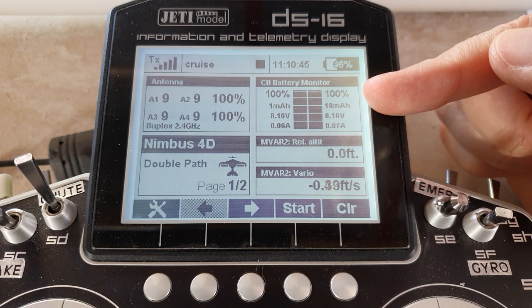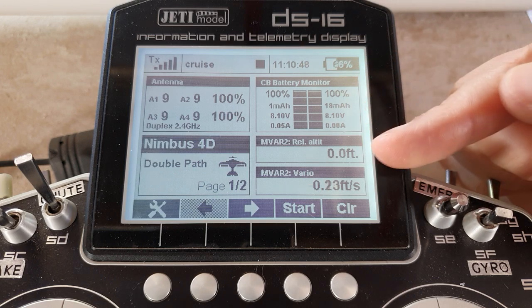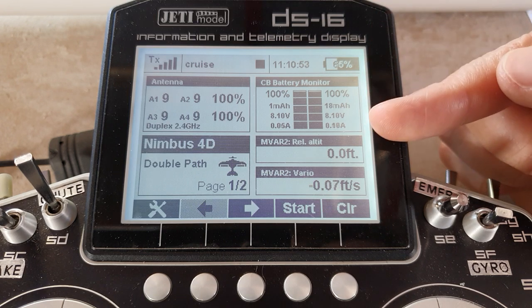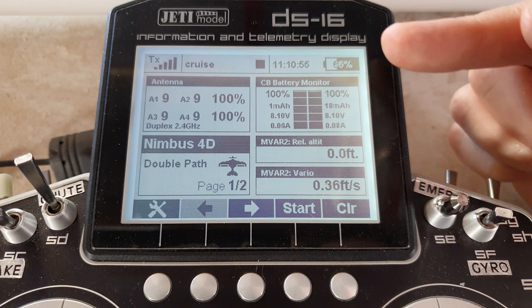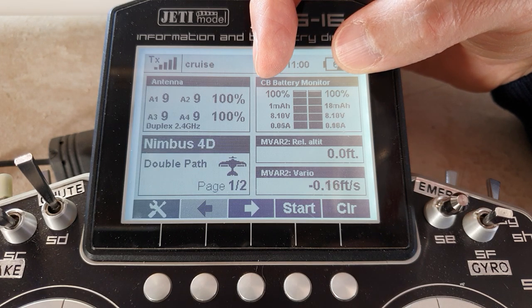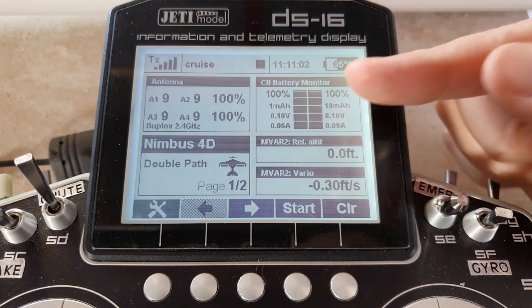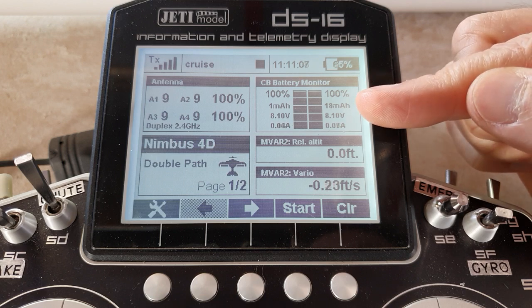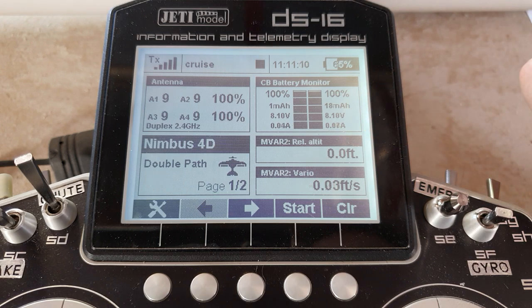This is the result of that LUA app. Instead of 6 boxes showing the individual voltages, currents, and milliamp hours, we've got one double box showing a calculation of a percentage. How accurate that is, I don't know, but it'll be working off the voltage somehow. The bars, of course, will go down as we go. It's showing the milliamp hours consumed, the input voltage, and the live current going, and it's all done there lovely in this LUA app. So there's just a couple of examples of the nice things that LUA apps can do.